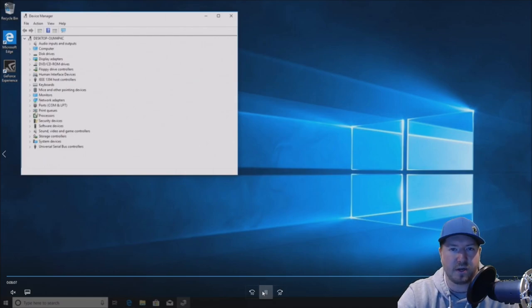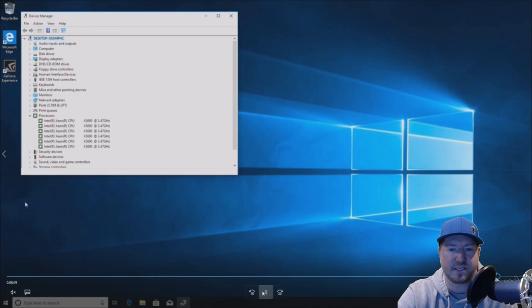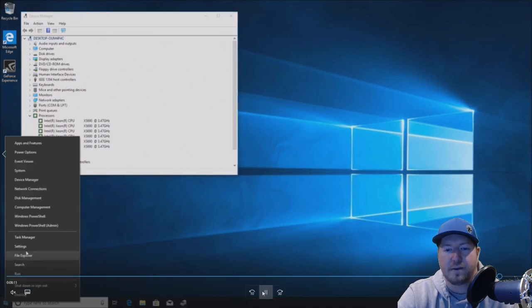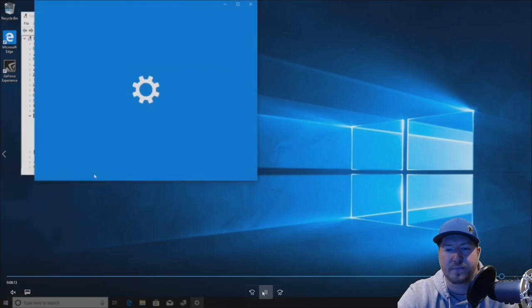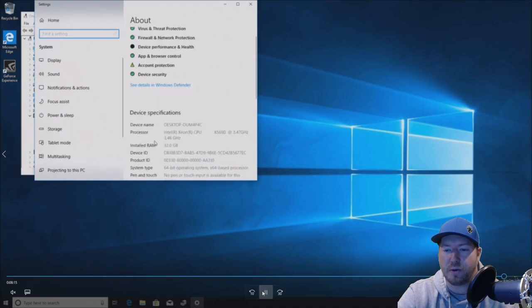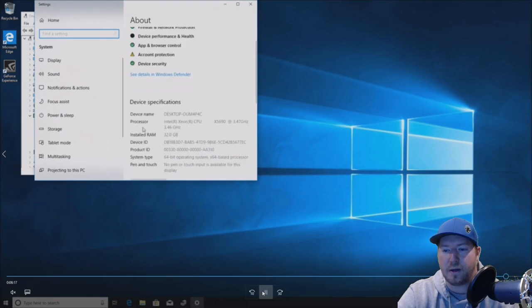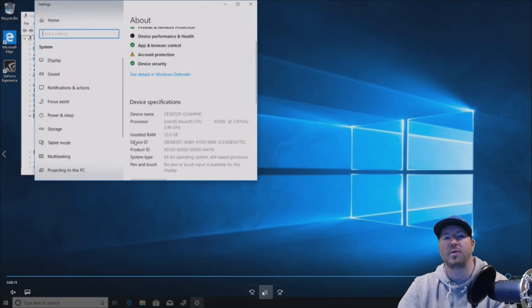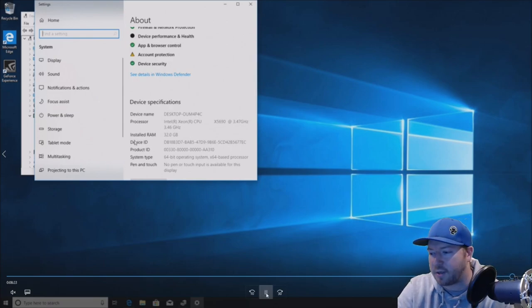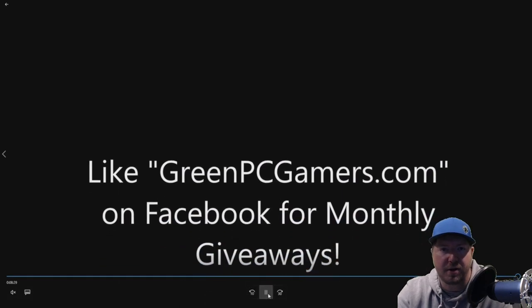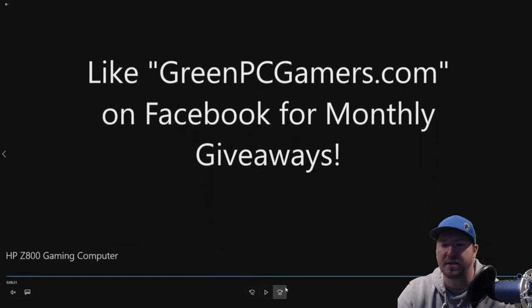All right, so we're going to go into our device manager and show you what our X5690 CPU looks like. Six cores. And then we're going to show you our 32 gig of RAM. All right, so this kind of breathes new life into a Z800 workstation. By installing these components, or at least the 1080 Ti or a 1080, you have pretty much converted an 8 to 9 year old system into a 100 FPS gaming unit.